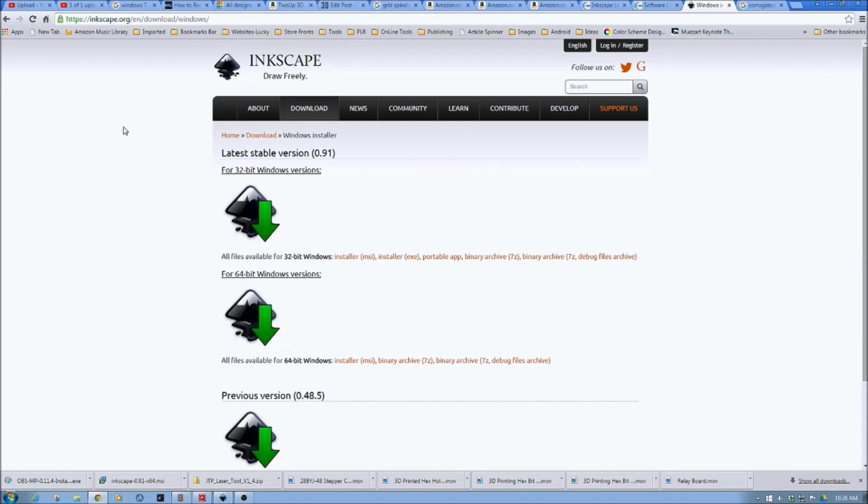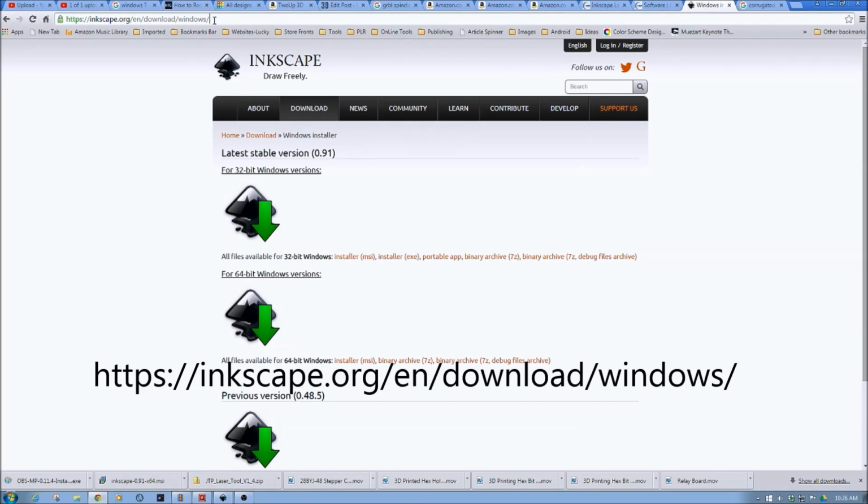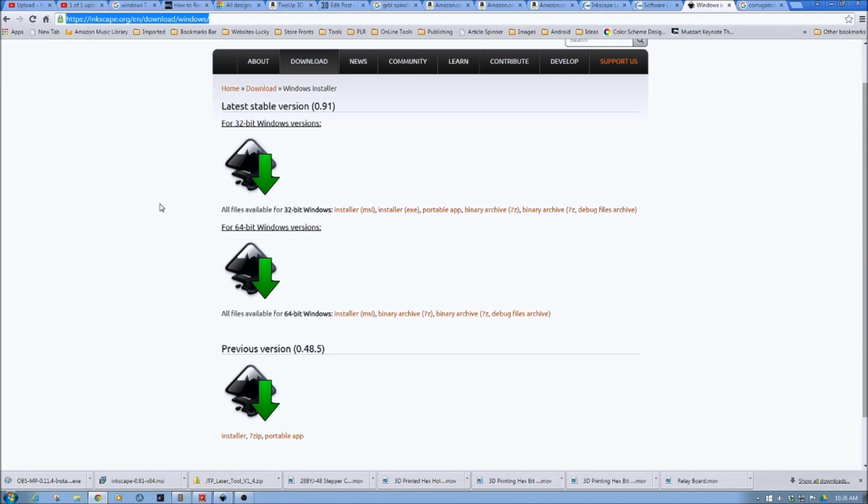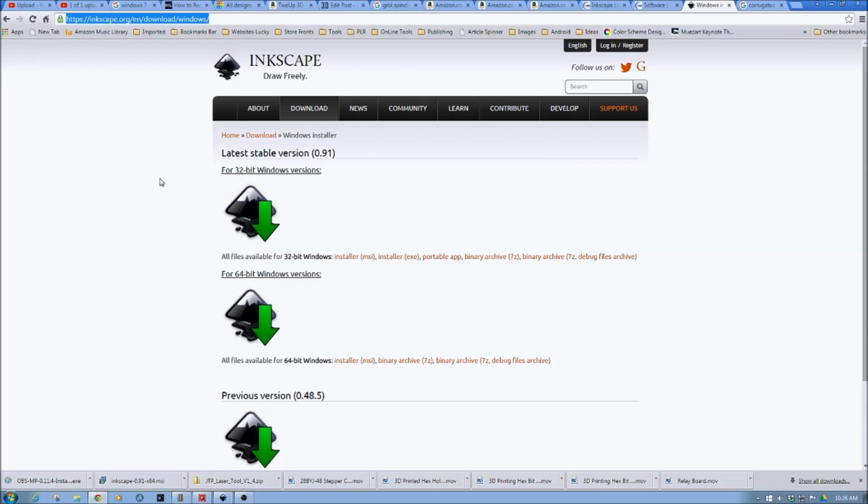So the first thing we do is go to the Inkscape.org website, and you can see the address up here, Inkscape.org, English download. I'll have a link to all this, but if you just go to the main Inkscape site, it'll take you to the download page. So in short, here we pick the version that fits for us. I'm using the 64-bit Windows version, but if you have 32-bit, if you have previous, there's also Apple versions. I have to be honest, the Apple version doesn't work so great because it uses the old X Windows. I haven't been able to get it to work, but that's not saying it is impossible. So I'm using this on a Windows machine.